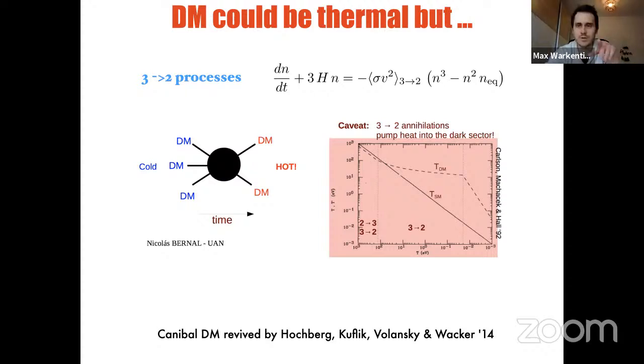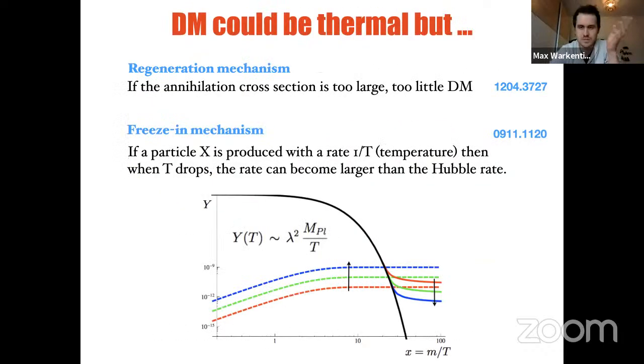Since we already came back here, I wanted to ask. I have a question about the freeze-in mechanism. Can you maybe give some intuition about what are the properties of these particles, that for high temperature they have a low interaction rate, but for low temperature it gets high? Because I cannot think of a scenario why such a thing should make sense.